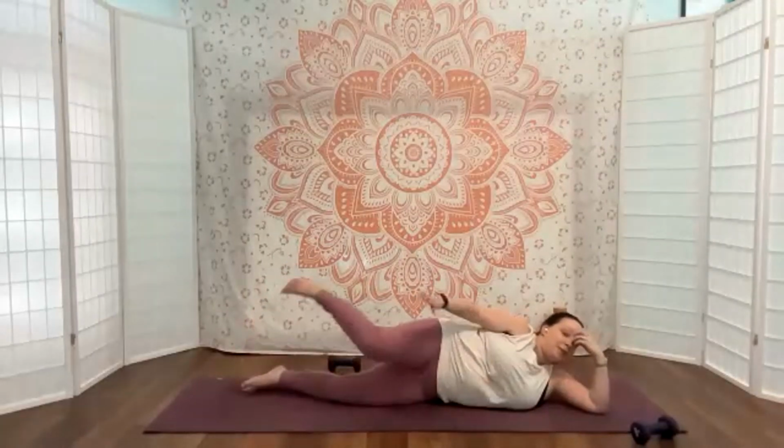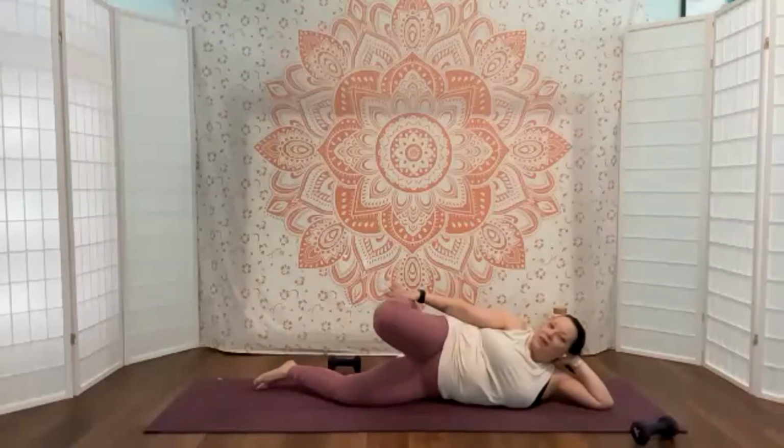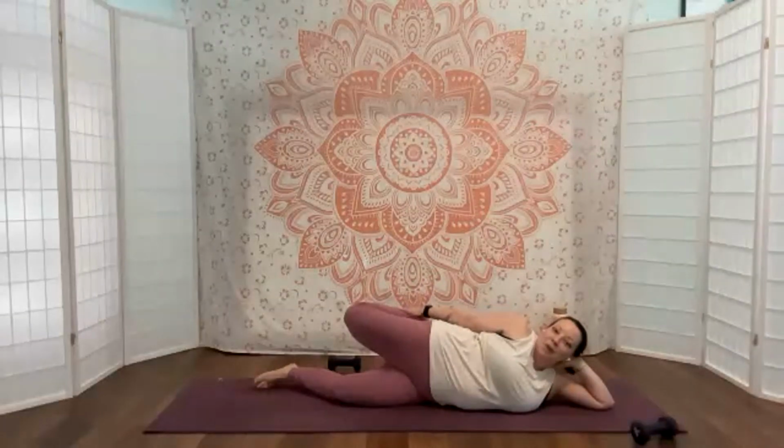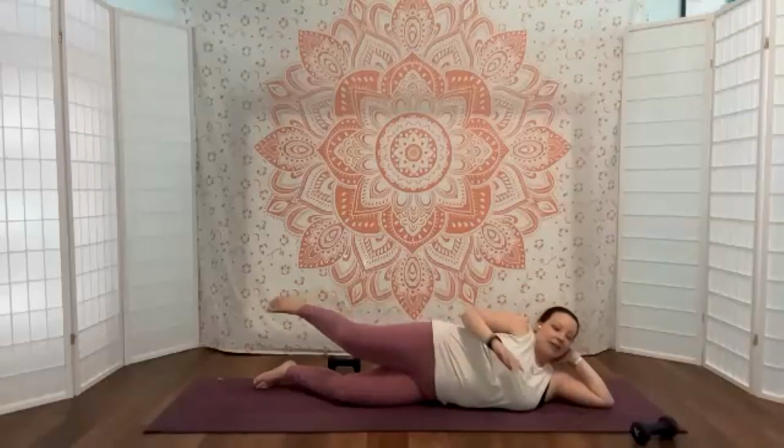Oh, actually, before you do that, you got to get the quad on this side. Bend that knee, grab that shin or the ankle, hips forward, knee back. Whew. We don't want to miss an opportunity to stretch. We are done with the weights, though. We're going to go onto our belly here in a moment. And then when you're ready, good, we'll take it to the belly.